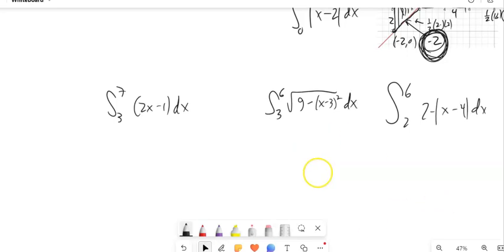So let's just think about a couple of these. On each of these, if you want to use Desmos to do some of your graphing, go ahead. If you can sketch it, it's not a bad exercise to try and sketch it. So this goes from 3 to 7. I'm not too worried about the scale. When x is 3, if I plug that in, 2 times 3 minus 1, that's 5.